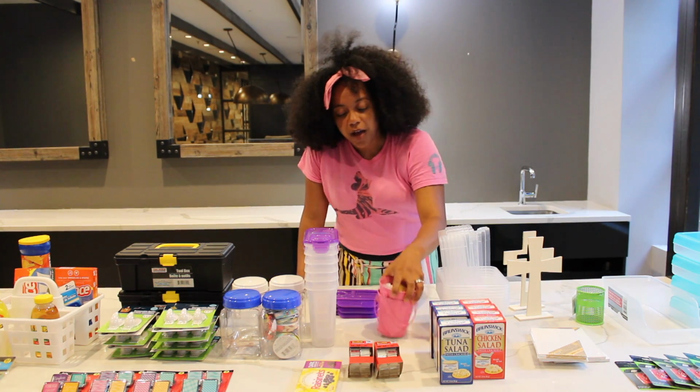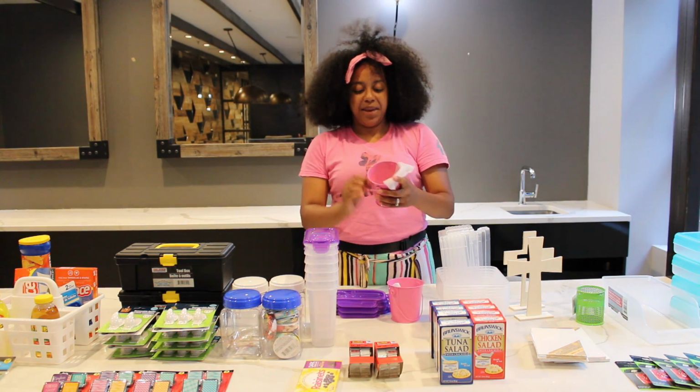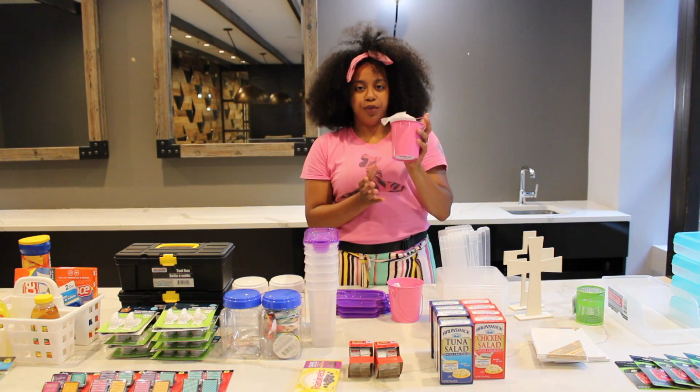Next up are these little pails. These pails are good for the hooks as well.